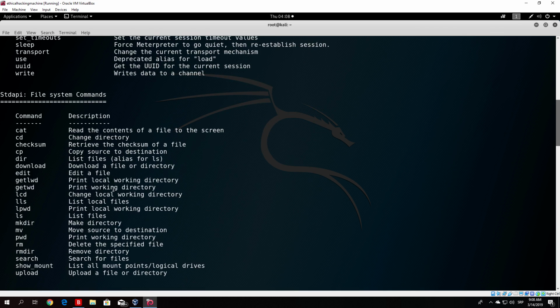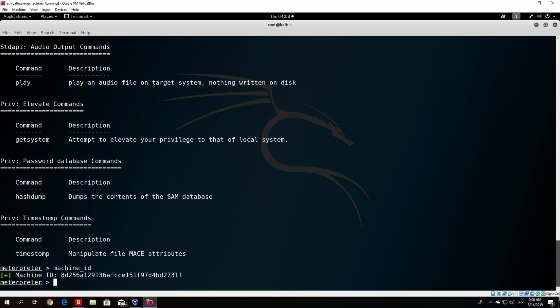What we are mostly interested in are these commands right here. So as we can see, these are almost the same commands as in Linux. So we can navigate through the victim PC with these commands. We can upload files, we can download files, we can copy the files, we can run other files, we can also, for example, run a notepad from our Meterpreter shell. Not really something useful, but it is something we can do. We can list the working directory, we can change directory, so let's do some of that.